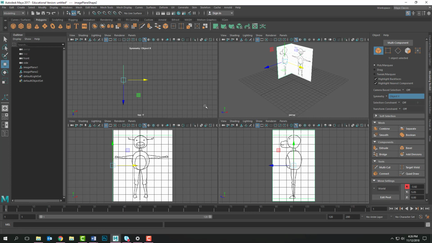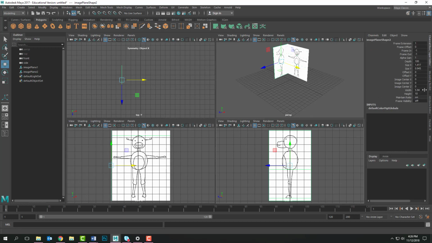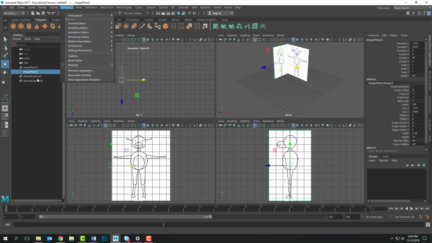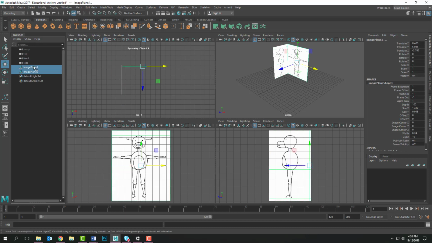And now we're going to put these images into a new layer. So if you come into the channel box here on the right, you can select the two images in the outliner where it says image plane. If you don't see outliner, come up to Windows and just check Outliner. So I'm clicking on one image, holding Shift and clicking on the other, so they're both selected. Then I'm in my channel box here, and it's the last icon. Create new layer and assign selected objects. So that new layer is created.